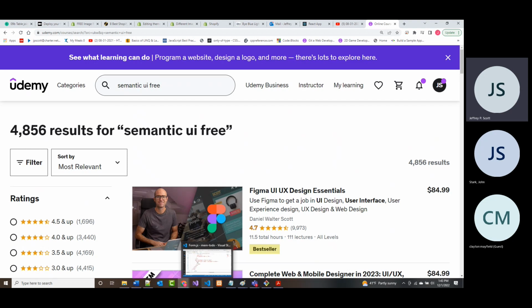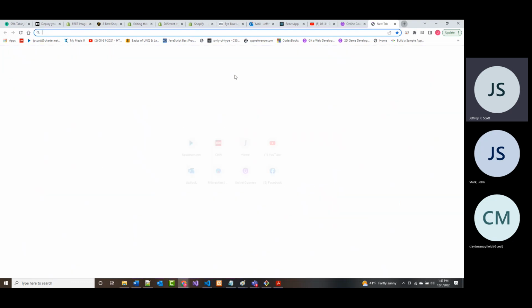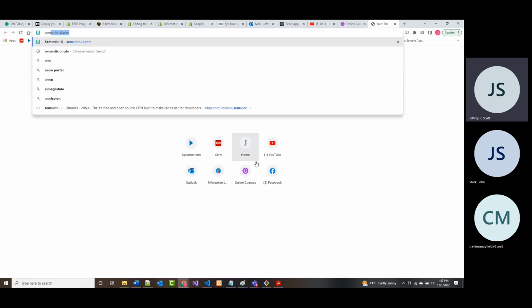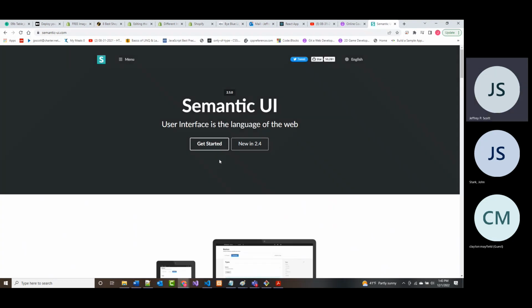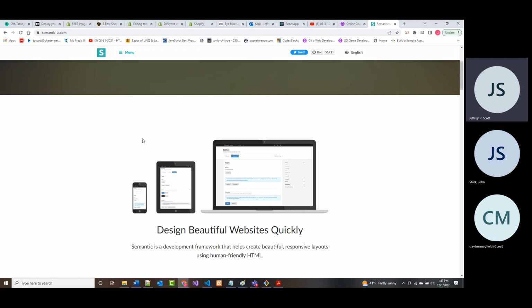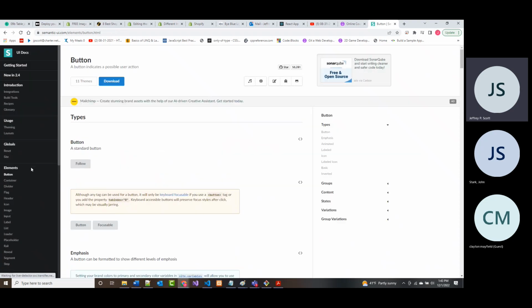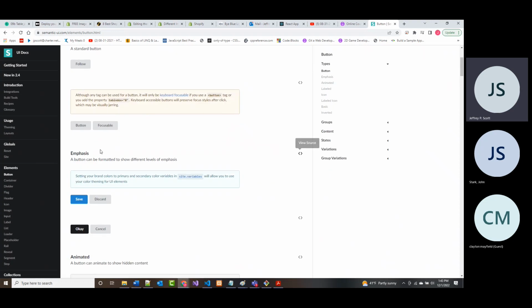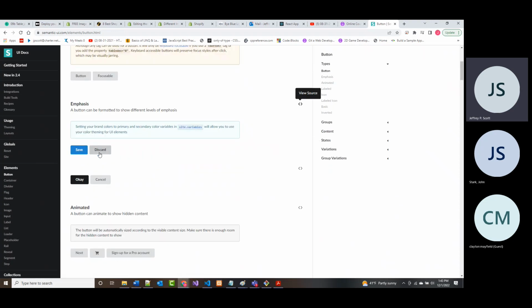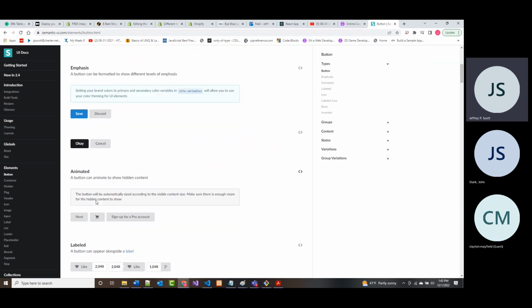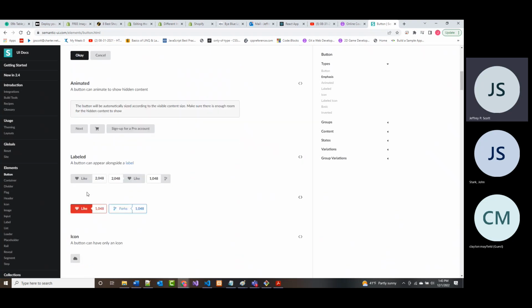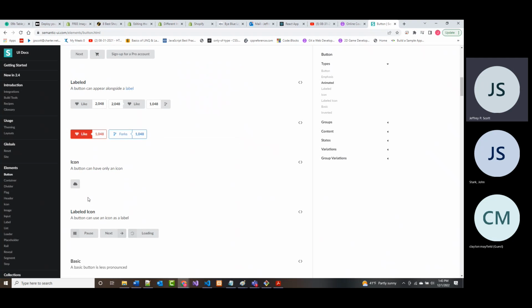If you don't want to do that, at a minimum, before Monday, please go out to semanticui.com and have a look at the get started, which is going to bring your stuff up over here, and take a look at some of the stuff we've looked at. We've already put in a button. So there's the stuff on button. Notice very similar to what we've done with Bootstrap. You can use colors. You can also add labels, as it says. There are icons you can add.